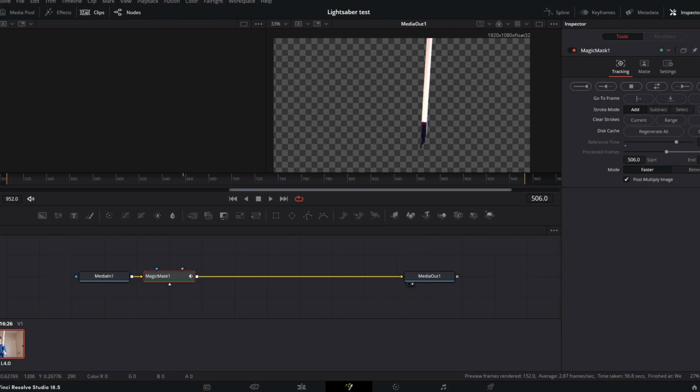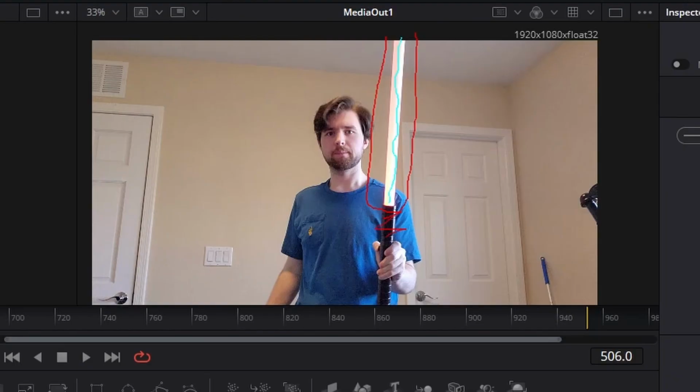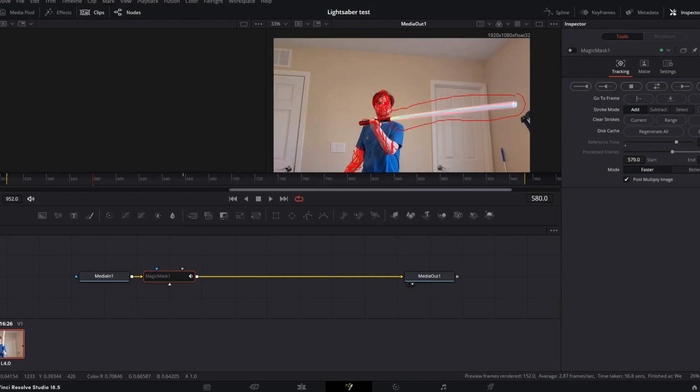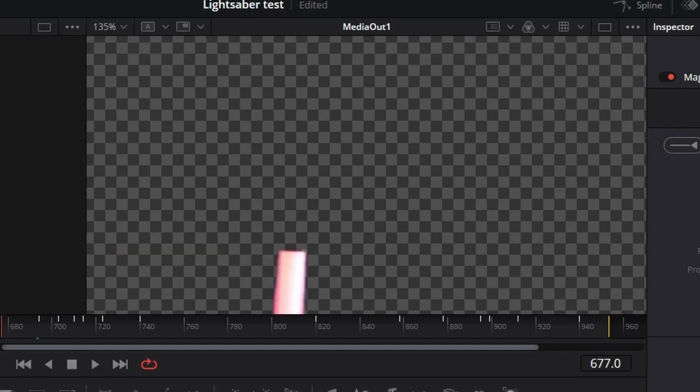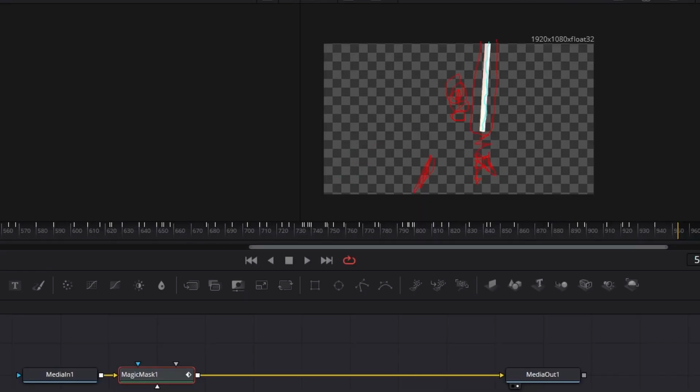And there's a few spots where I'm definitely gonna have to clean it up, so let me just make sure it doesn't get any of the blade, it doesn't get my arms, it doesn't get my face. This is an extremely forgiving process, it just takes a little bit of time to wait for it to track. You can see right here, it started to pick up some stuff, so I'm gonna make sure that that doesn't get picked up.